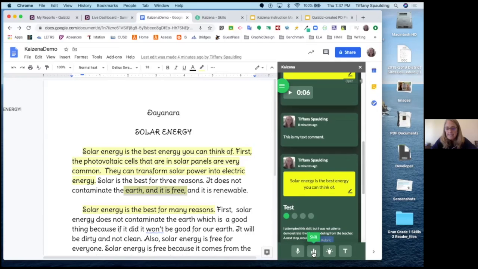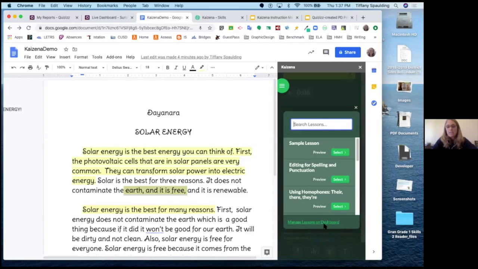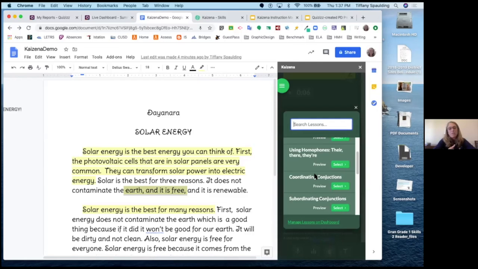Okay, so lessons, again, these work the same way. Lessons are great for comments that you're going to make over and over and over. So if you have a learning target, say, and your students are making similar mistakes repeatedly, you can save your comments as lessons. And when you do that, the great thing is you can embed your links, you can embed multiple comments.